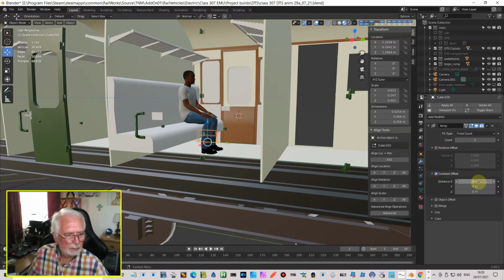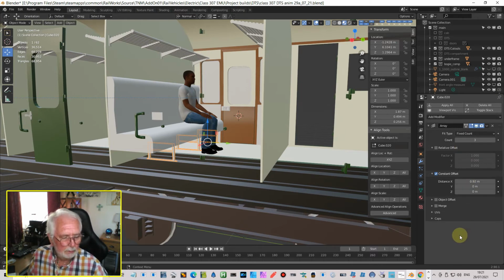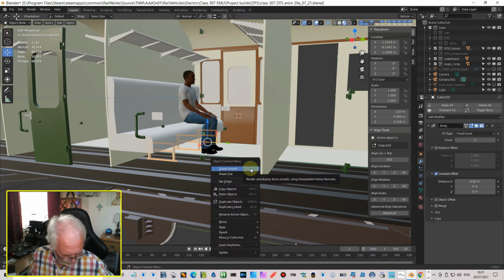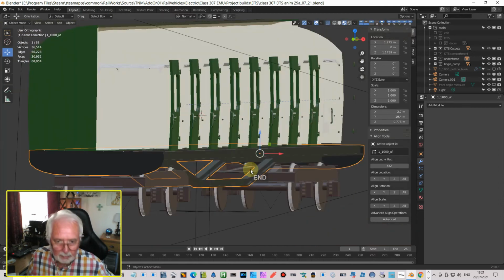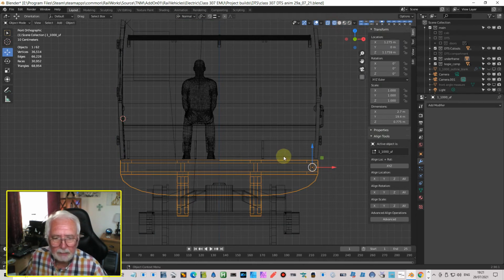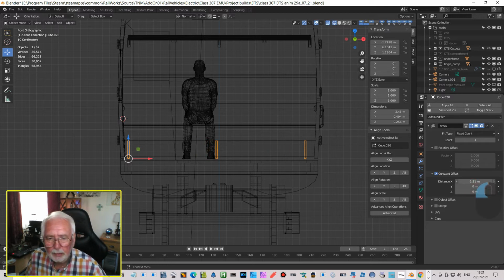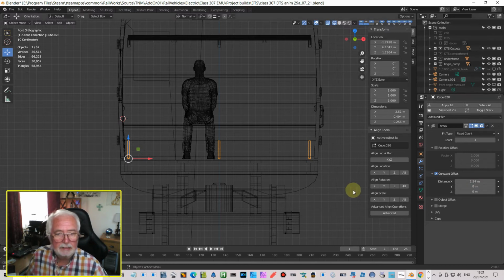Constant offset. Okay, and let's remember to reset the scaling. Okay, and constant offset. There we go. Right, I suppose for weight we could put 3 in, and now let's go. Oops. Let's go face on. Hang on. Yeah, that's it. And we'll go there. So okay, there we go. And now let's bring that. Okay, that's it then.